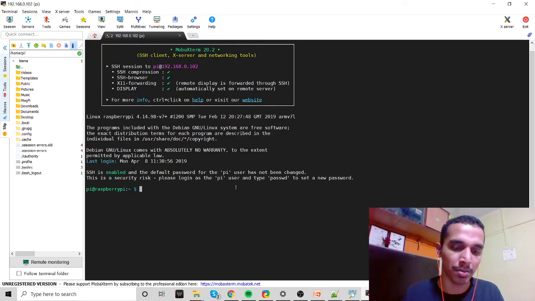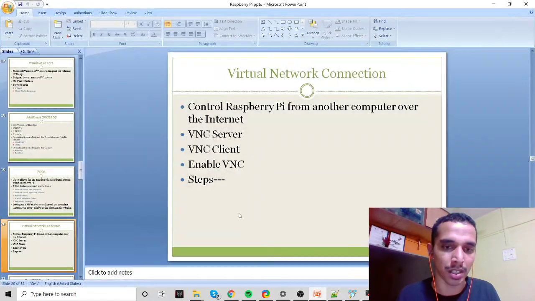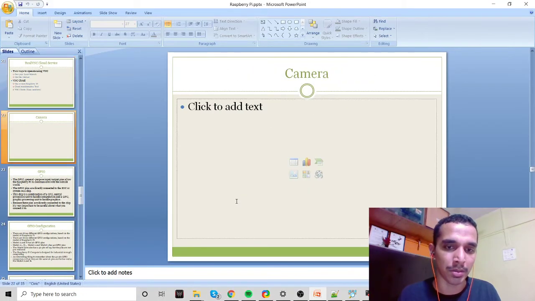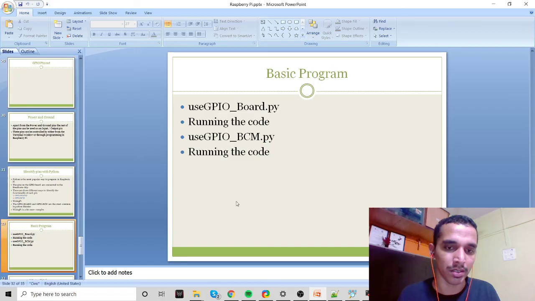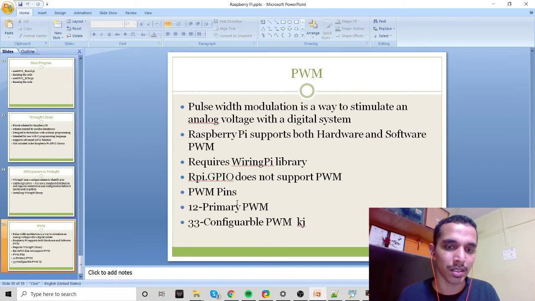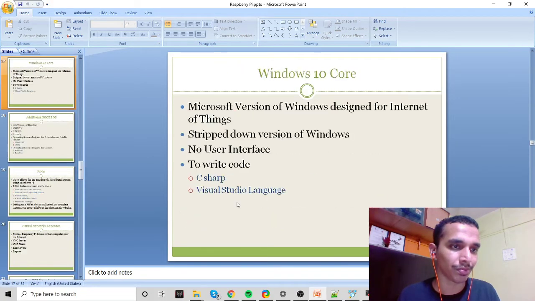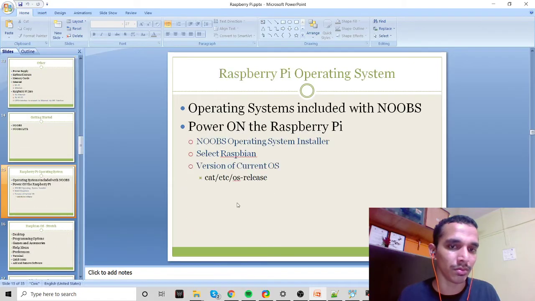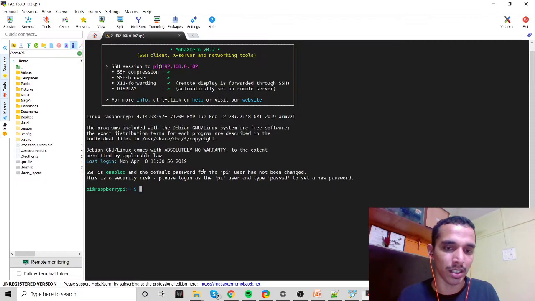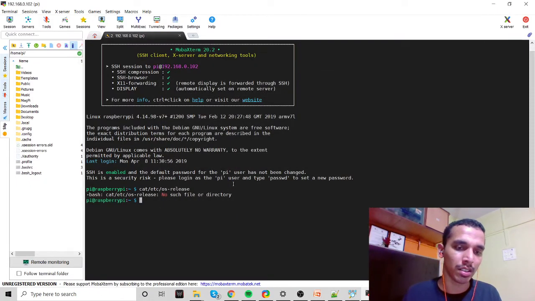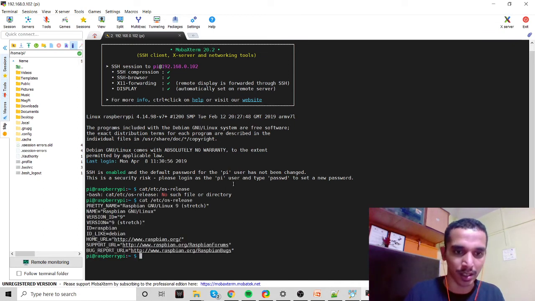This is your Raspberry Pi also. So if you want to check which version of Raspberry Pi OS you're using, you could enter cat /etc/os-release.